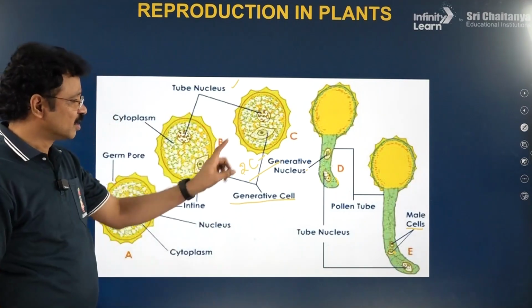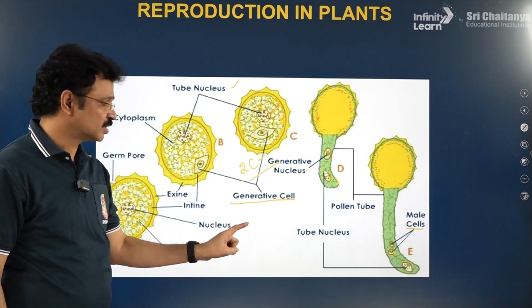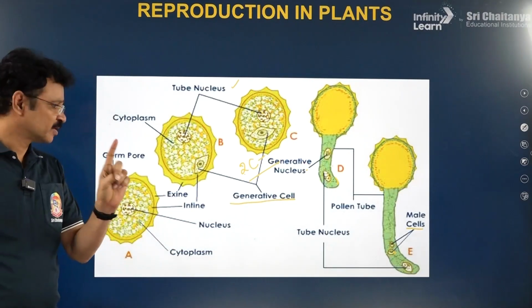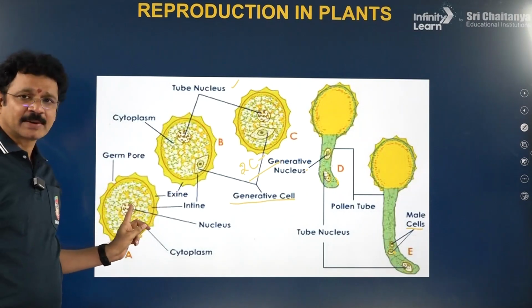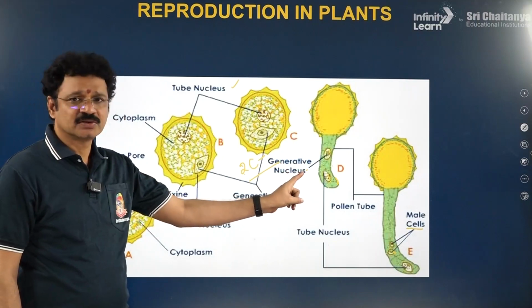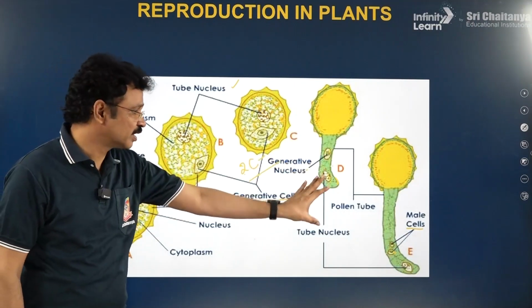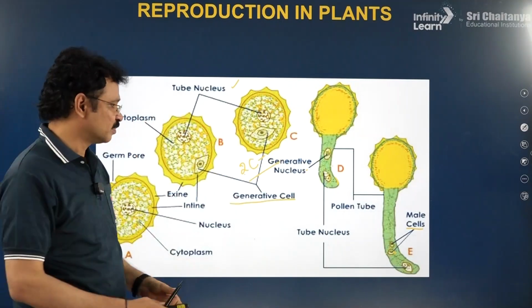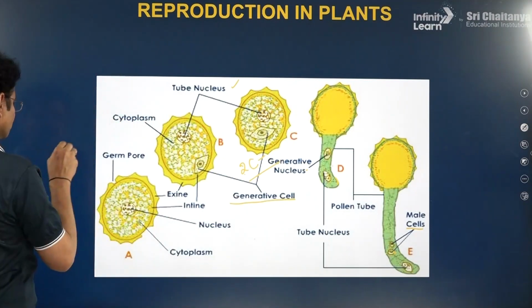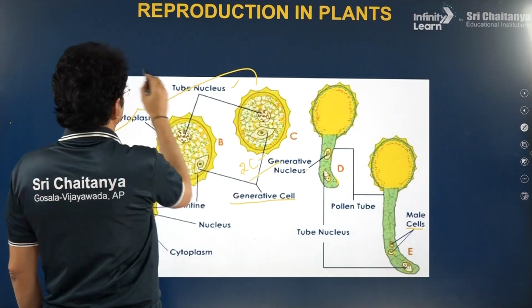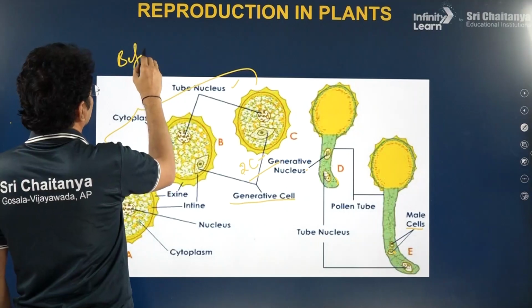Especially in angiosperms, how many mitotic divisions occur during the development of male gametophyte from a pollen? 2 mitotic divisions. The first mitotic division is in the single haploid nucleus of the pollen. The second mitotic division occurs in the generative cell, located in the pollen tube. This entire male gametophyte development may be divided into 2 parts based on occurrence or place. One is before pollination.